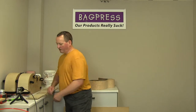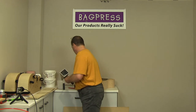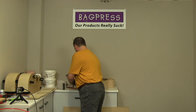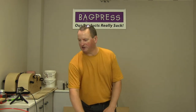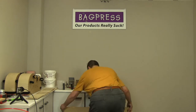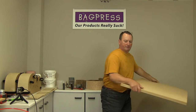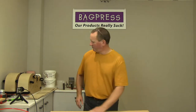Okay, so what other kit we've got that we're going to be using? Well, I'll show you this. In fact, tell you what I'm going to do. I'm going to give myself a temporary workbench on top of this press. So I've got a few things that I need to prepare. It's easier just to do it on top of that. Okay, so there we go. There's my temporary workbench.